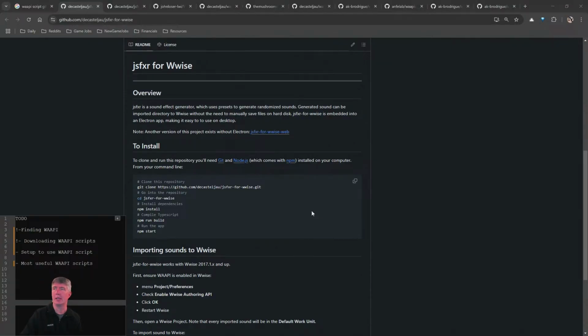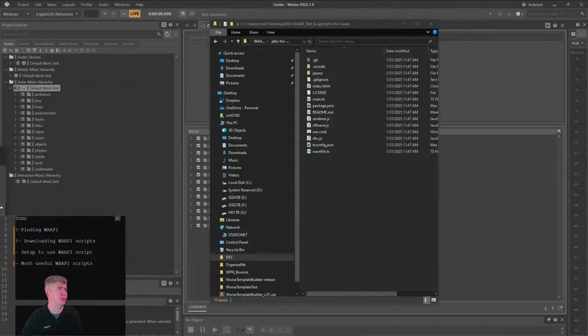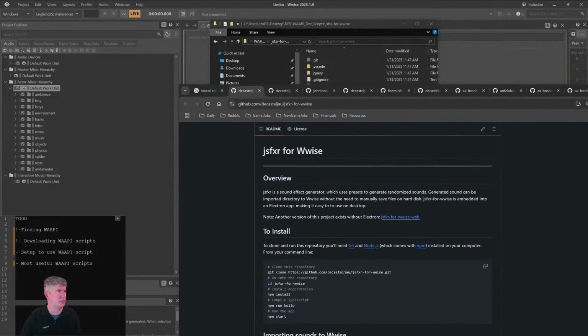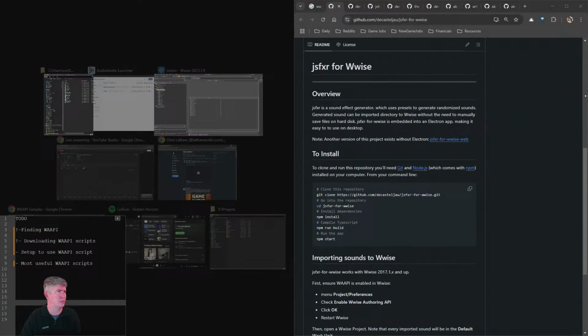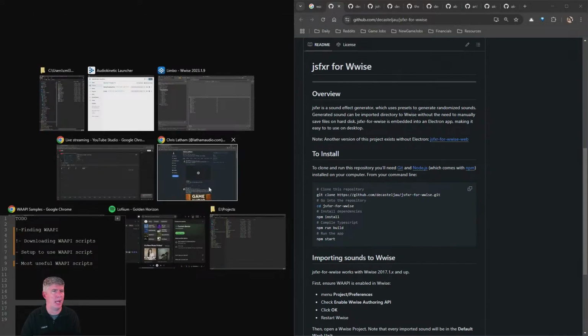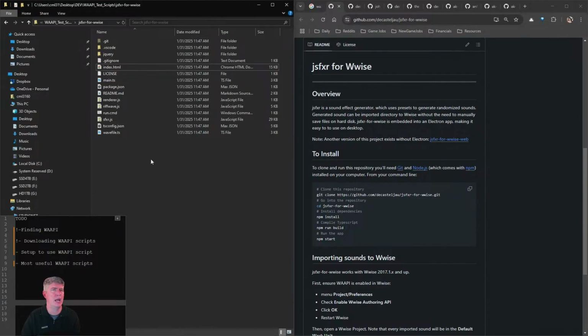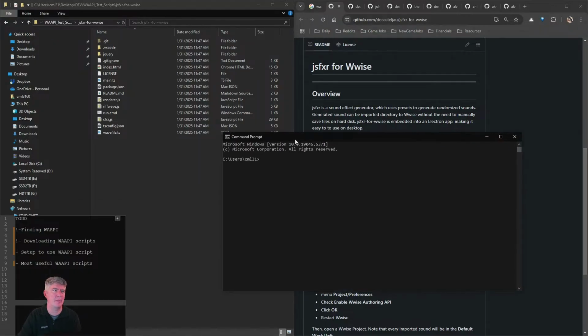So, if I go to that particular folder, let's see, how are we going to do this? Let's see if I can keep the instructions up here. Like that. And then we're going to bring up this particular folder, and it said to type in these commands, and we need to do that through the command prompt. I'm going to bring up the command prompt.